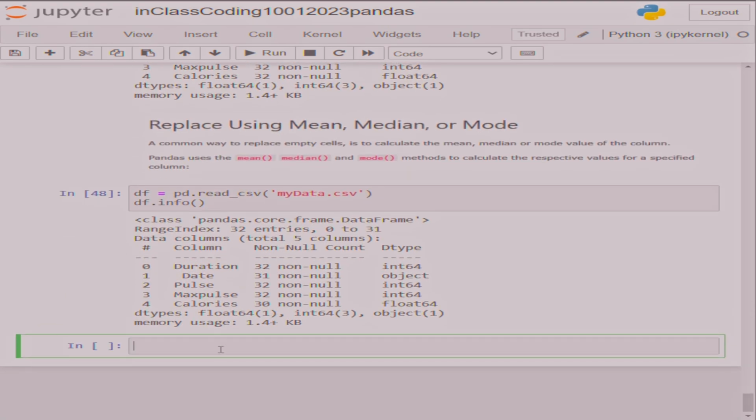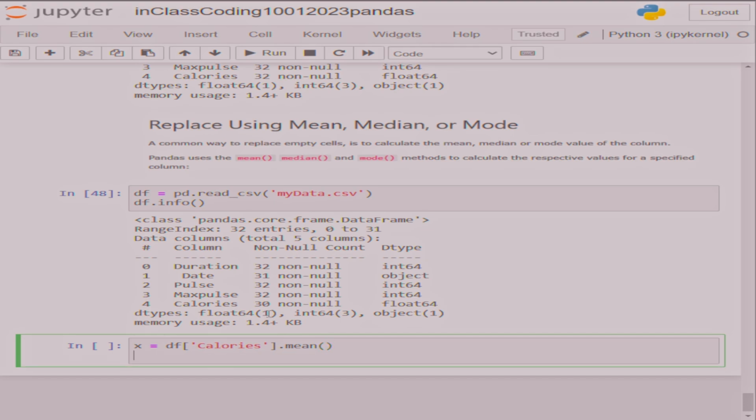Now to fill, first I calculate the mean value. That is, let's say I go to the calories and I calculate its mean value, right? So that is in the data frame, go to the particular column called calories, and in that calculate mean. This is the X value. Now go to the df and look at the calories column and fill that NA numbers, not a numbers, with this X value, which is the mean.